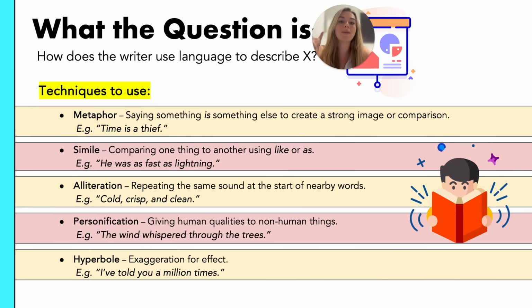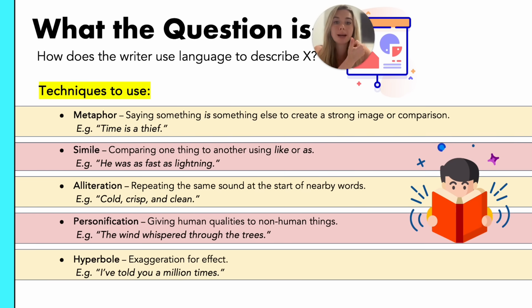So you always want to have a bank of techniques. And I know it's such a common misconception that you can't revise the language, but you absolutely can. And plus, all the kids who are not going to revise can lower the grade boundaries, because you're going to revise and you're going to get a higher grade. It's easier to revise for than literature, so that's why you should make more of an effort to do it, because it's an easier uptake. You could revise for a few hours for language and probably get the same effect that you would if you had to revise for 15 hours for literature.